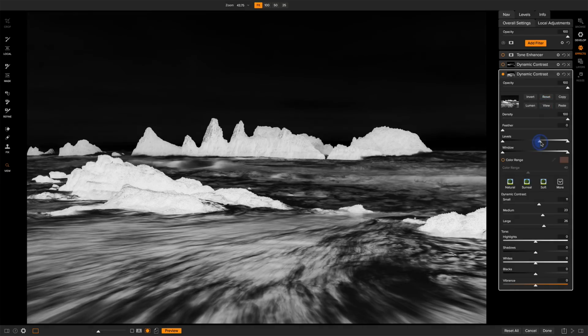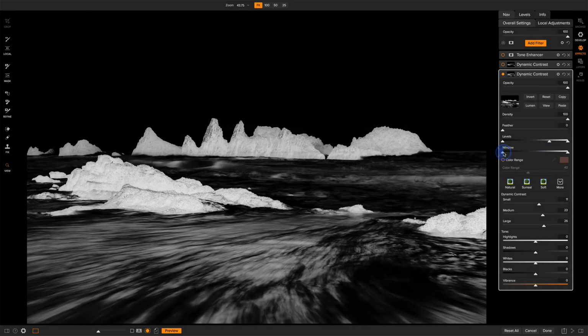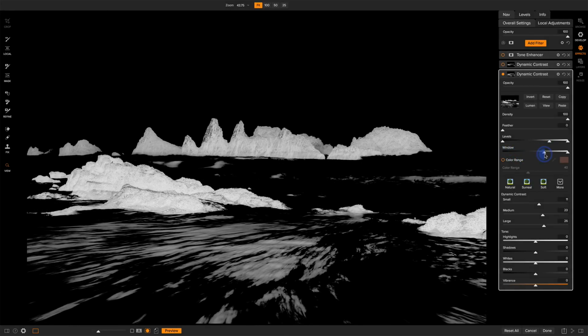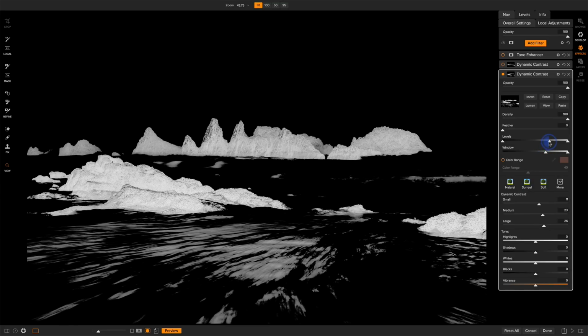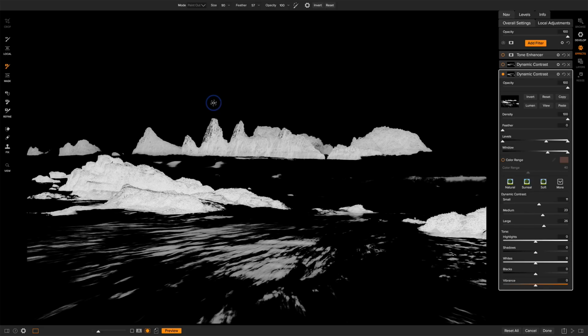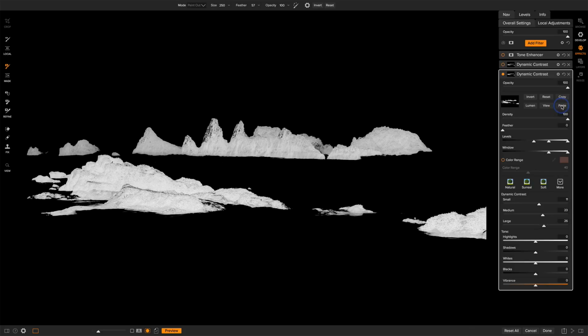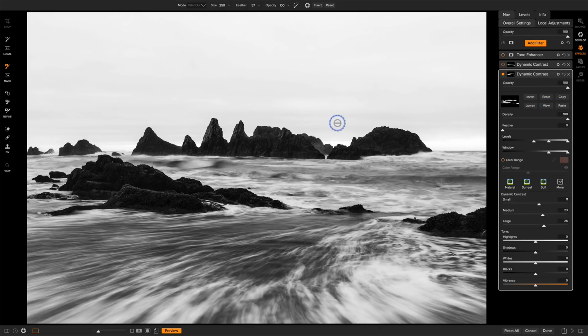From here, I just adjusted these sliders, watching the screen and deciding what I want to have affected and what I do not want to have affected. I dialed it in until I liked what I had on the rocks. There's some cleanup I need to do in the water. I'll use my brush, which is set to paint out, make it kind of big, and then work through these different areas. You can get the idea. I did all of that, and if I paste down what I copied, this was my end result. And that's how this contrast is targeted to only the rocks.